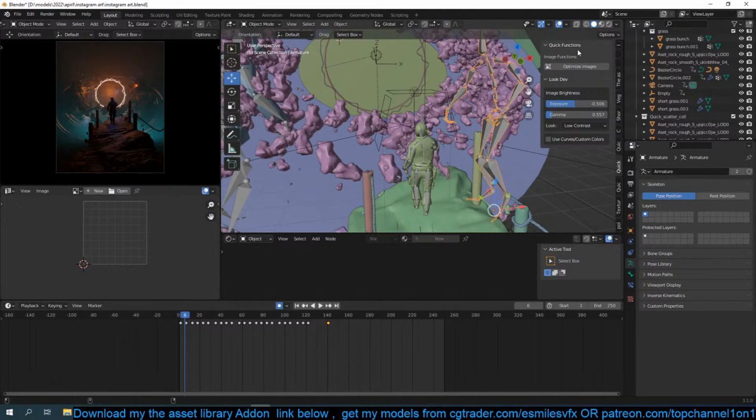And by the way, these are within the quick functions add-on if you want to get them. And I think it looks better with some color correction.